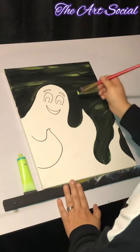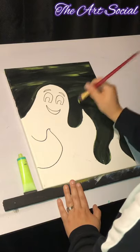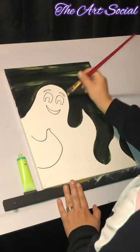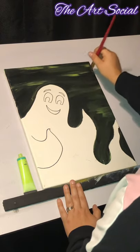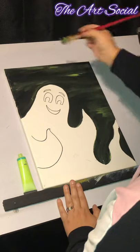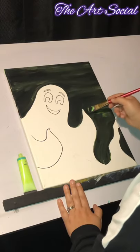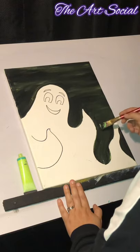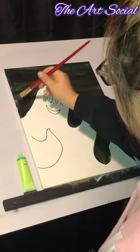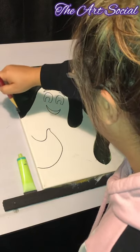Looks pretty cool, right? I really like those light green parts coming through. Once you're done blending it in the way you want — you don't have to do it exactly like me — you can add more green or make it brighter. My brush is very lightly going over, with no pressure, just covering the bigger green parts slightly. I want a little bit of green popping through just to give it that eerie effect.